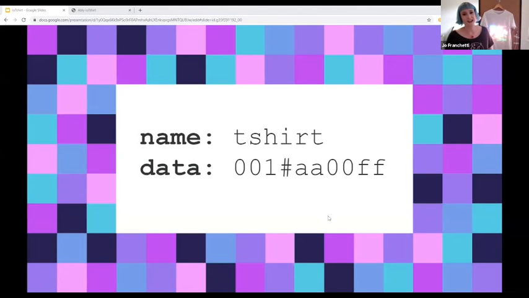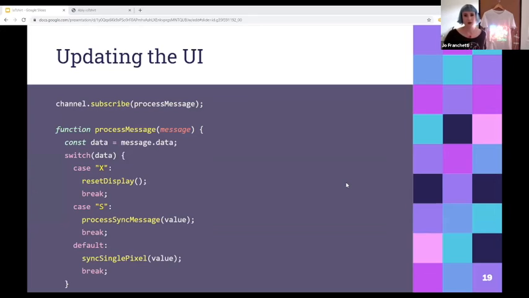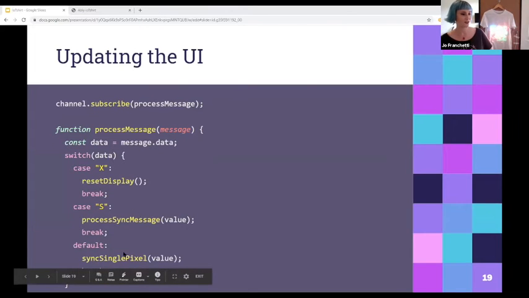So let's look at an example of what is possibly being sent. Say we sent pixel number 1 to be purple. When I click on pixel number 1 and set it to purple, this is what is going to be sent on my channel. But I want the web app to also display the pixels that are clicked by other users. So I need to not only publish, I need to also subscribe to that channel. And the updated pixel values are what we're going to get on that channel. I've also got here an option for a reset in case anybody manages to draw anything not safe for work on 16 by 16 pixels. So I will either receive a single pixel message or a reset display message, depending on if I want to reset.